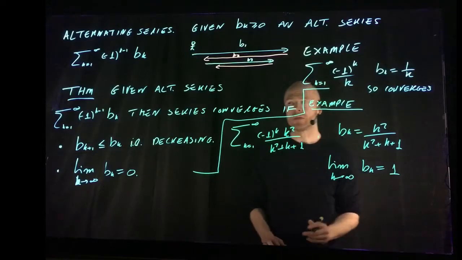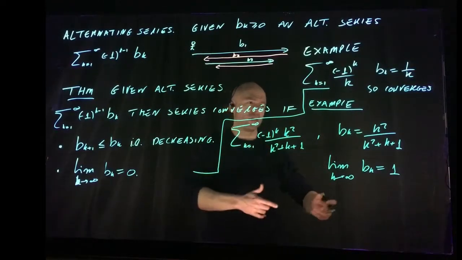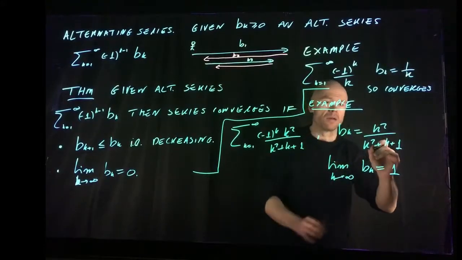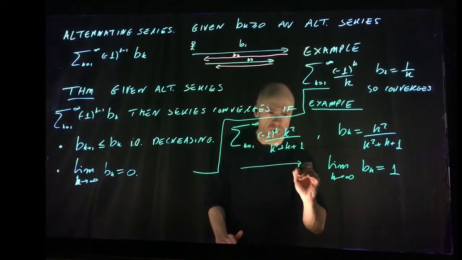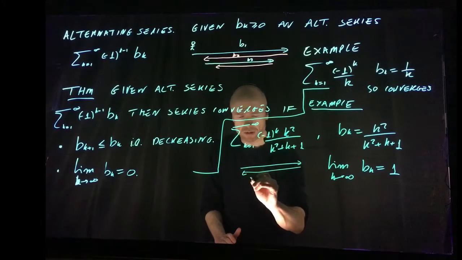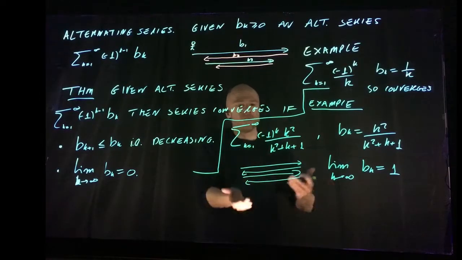it can't possibly converge. So if we try and think about what this series is doing, for very, very large k, these numbers are as close as you like to being 1. So basically all we're doing with this series is going forward by something close to 1, then backwards by something close to 1, and forwards by something close to 1, and backwards. And then we do this infinitely many times.